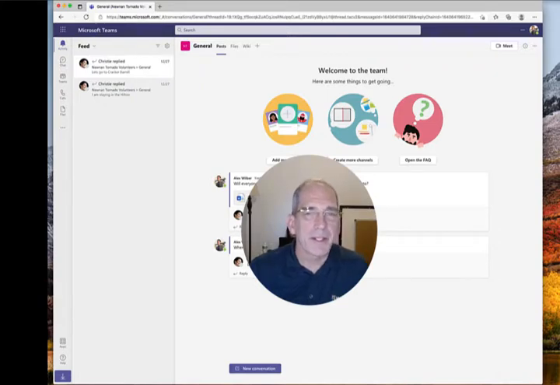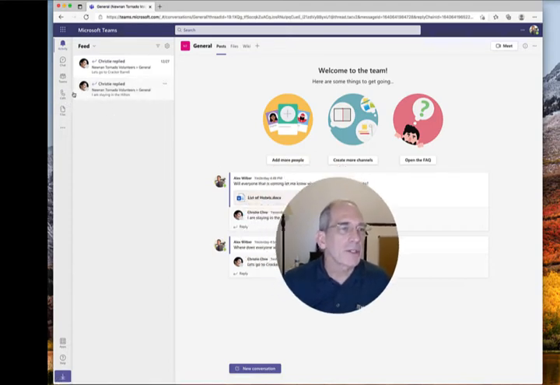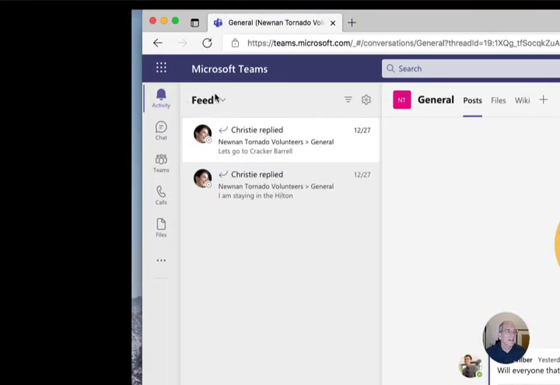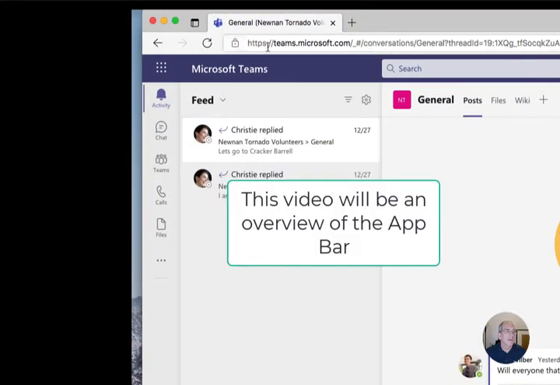Hi, this is the second part of a two-part series, Introduction to Teams. We're going to use a demo tenant. All the users and the information here are fictitious. You'll notice on the left-hand side of Teams, and I'm using the web interface at this point, the Teams client on your desktop will look very similar. I'm also using a Mac, so parts of the interface are going to look a little different.